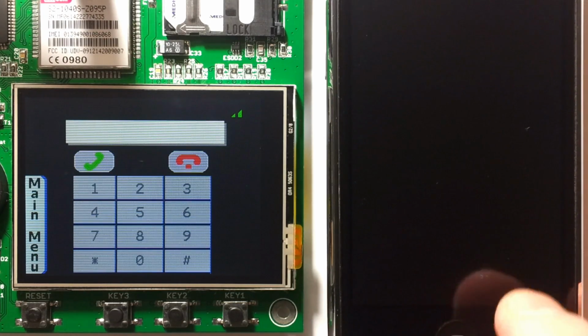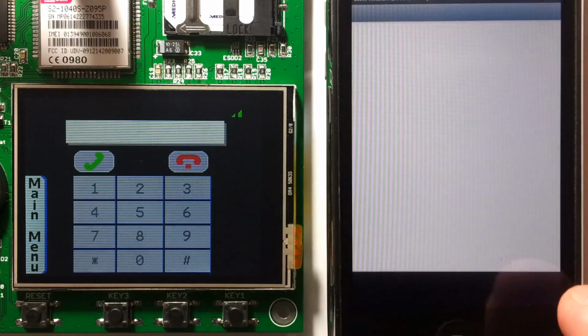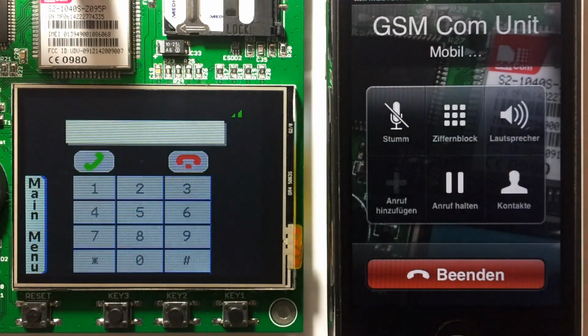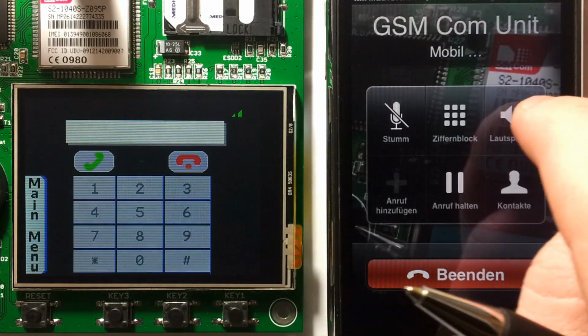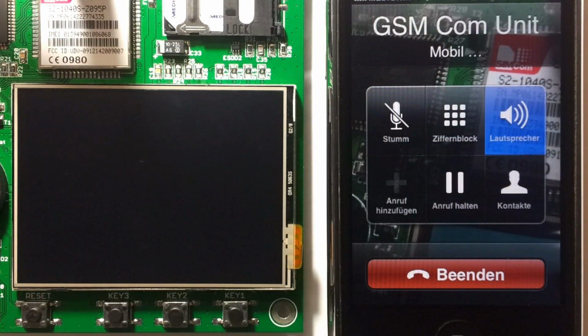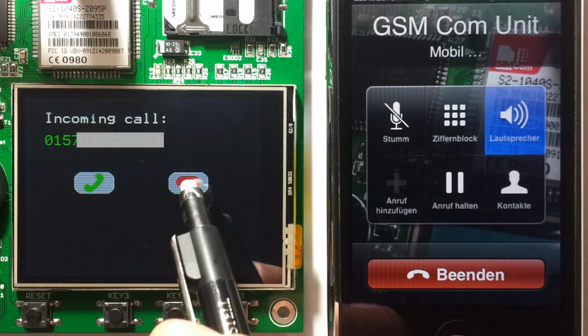Let's see an incoming call this time. And let's take this one. I'm gonna activate the loudspeaker again. I will reject this call.